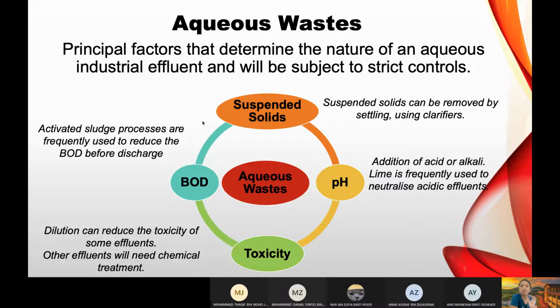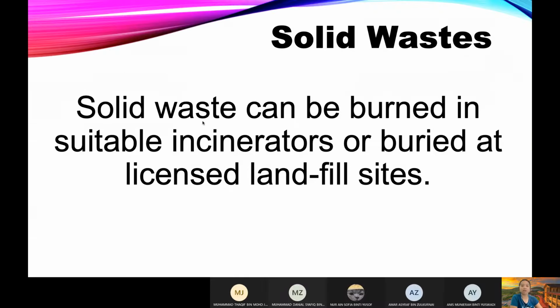So normally kalau nak adjust on the BOD, dia akan guna activated sludge lah. Activated sludge ni basically microorganism. So microorganism ni apa kan dia akan buat? Basically they're going to eat on your waste too. So they will convert it into something else. So this will reduce the BOD of your waste. So that's also another way that you may want to consider. Tapi kalau menggunakan activated sludge process ni, confirm lah kena ada your own treatment pond. Okay, you definitely have to have your own treatment pond in your plant, which is quite common sebenarnya for chemical companies to have that.